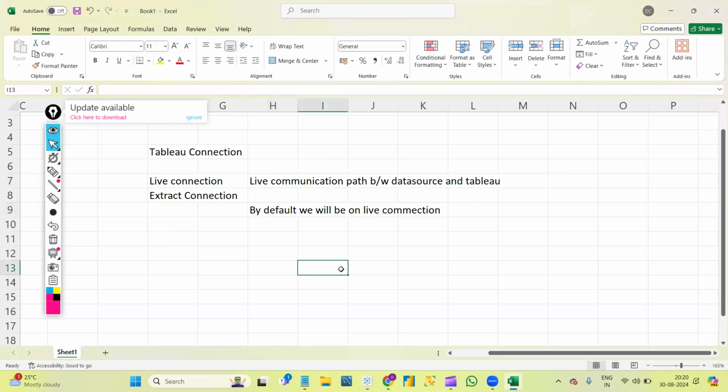So live connection is something like, we can understand it as connecting live to the data. If I compare it with a real-time example, take YouTube.